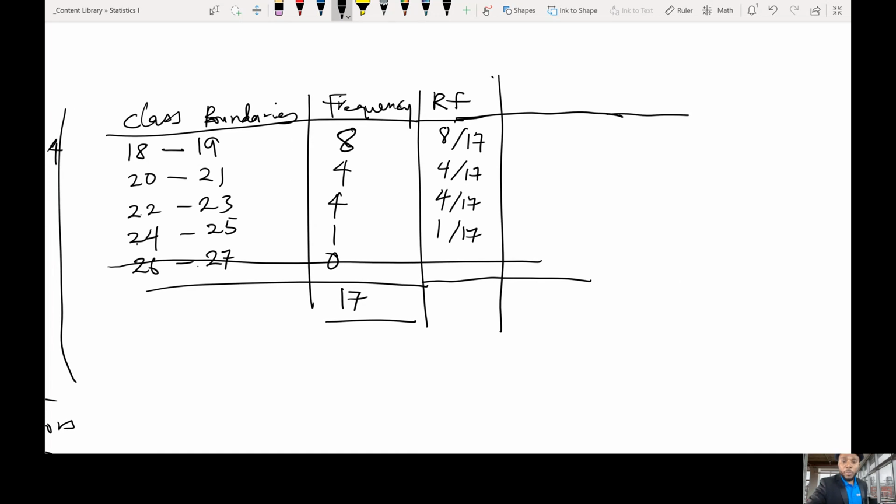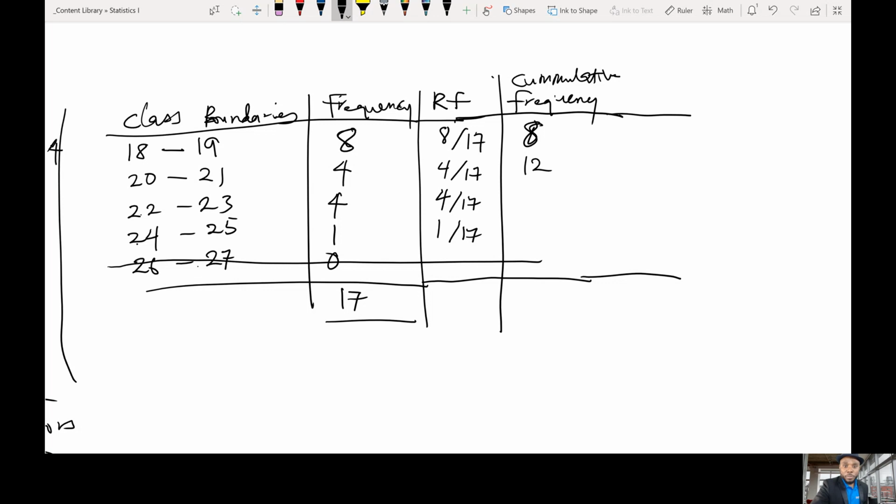Now, there's another type of frequency, which is called the cumulative frequency. What's a cumulative frequency? The cumulative frequency is basically like a running total of our frequency. So the first cumulative frequency here is 8. The second one is 8 plus 4, that is 12.